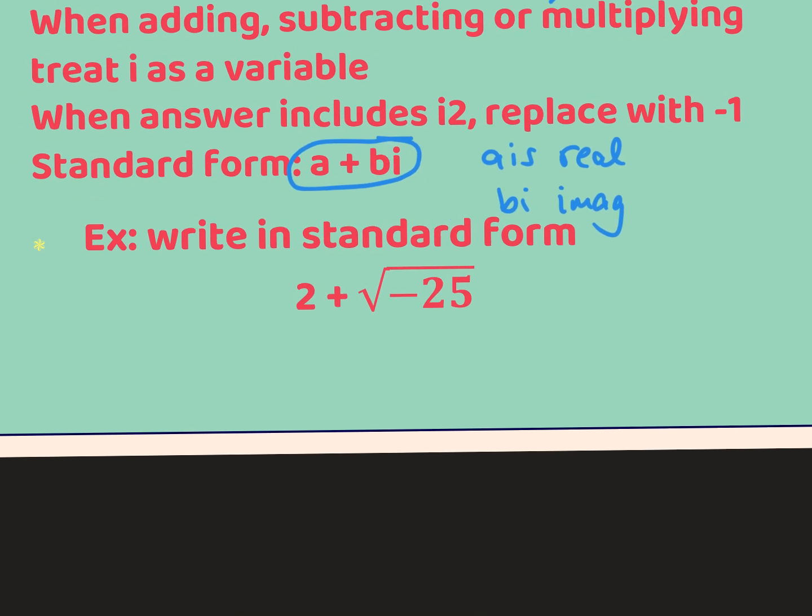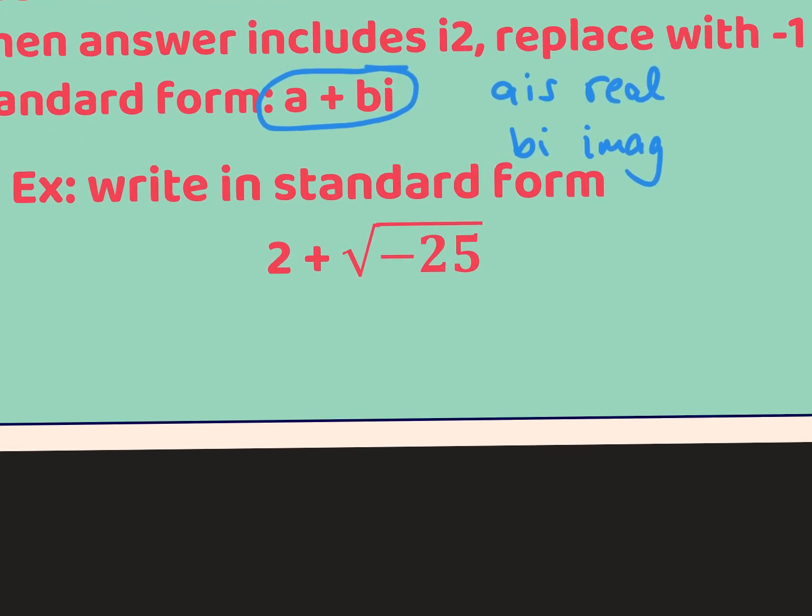So let's look at this right here. How would you write this in standard form? Well, what's real? The 2, right? So I write my 2. And I want you to get in the habit, because you're going to have to break down radicals, do all the stuff we've been doing, but it's going to be negative. I want you to separate this as -1 times 25. Because if you answer the square root of -25 is 5, that answer is completely wrong. It's not like, oh, close. It's wrong, because you're telling me it's real when it's really imaginary. So separate the -1 from the number so you remind yourself, oh, there should be an i attached to this.